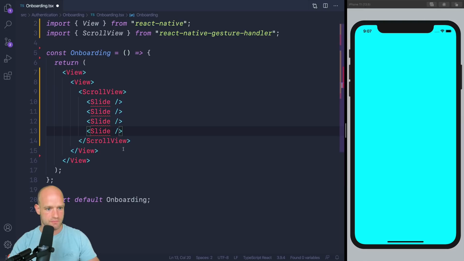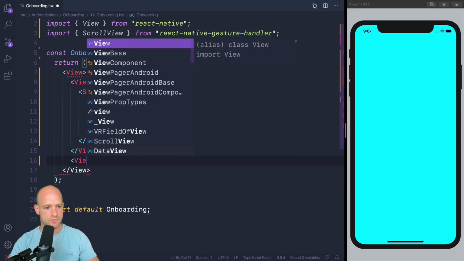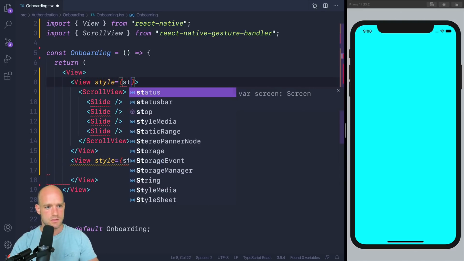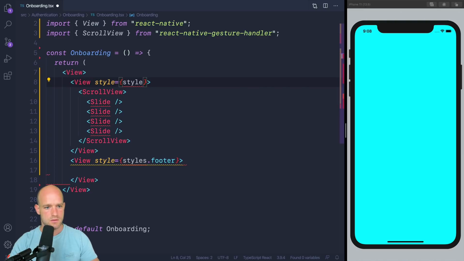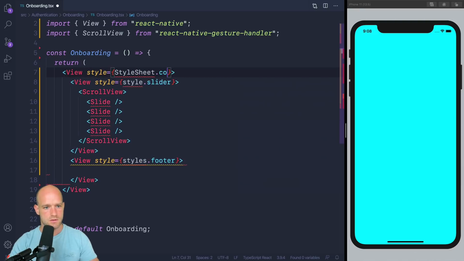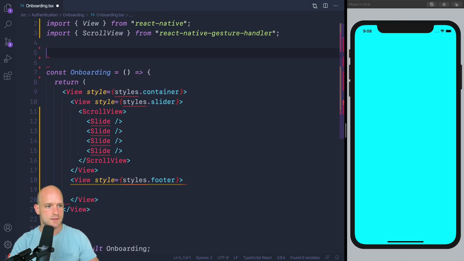I think there are 4 of these, and we'll have a footer component. So let me create some styles. Let's call this one footer, slider, and this one is a container.